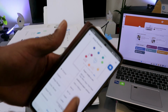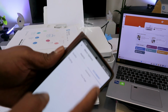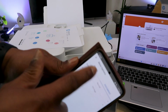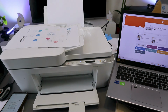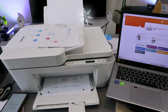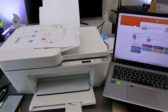Paper size A4. You can print 4x6, 5x7, legal, letter. Paper size A4. Orientation, portrait. More options: you make sure you select best quality or normal quality, fit to page, fill page, photo or document. What we are printing is a document. Then go back and select print. Now this document is printing. There we go. This is the first one.